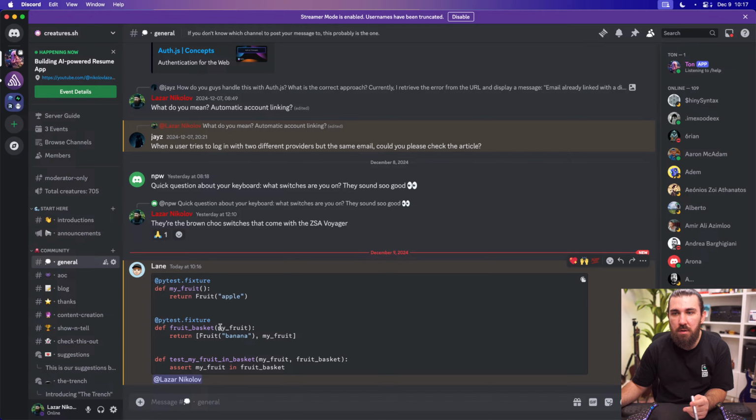My fruits. Oh, you can get... Interesting. So if you reference this method, you get the value, right? It looks to me like that. Nice. So if we put this in the arguments, basically the function will be triggered and the return will be returned, right? So my fruit is going to be a fruit, not a function.